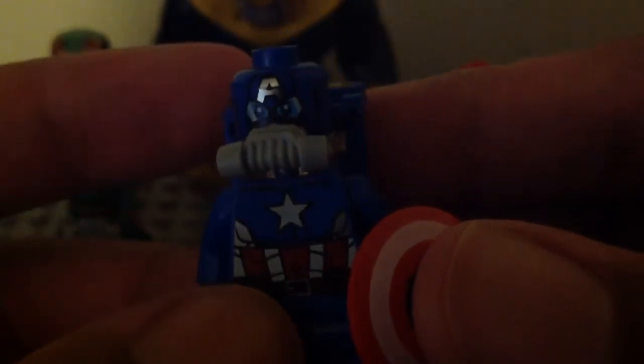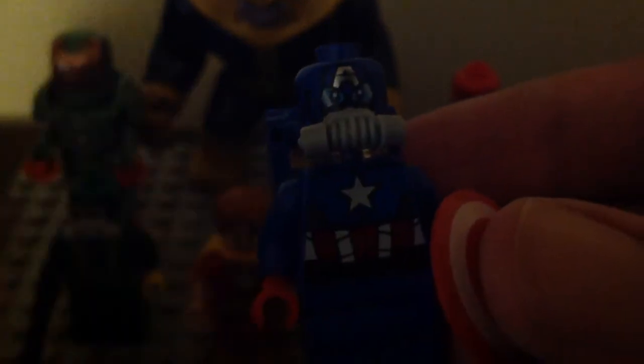Also, I'm trying to get him to stand up with those flippers. There we go. As I was saying, we do get another one in his space uniform from the Avengers set. I showed you the same prints already, and it has the same exact shield piece. The whole front is the same, but for the back, he has this jetpack. On top of it we have these printed stars, and they look really nice. We get that in blue with printed white stars on it. For the bottom part, we have these red studs as the booster parts for the rocket. The only difference is he has that jetpack.